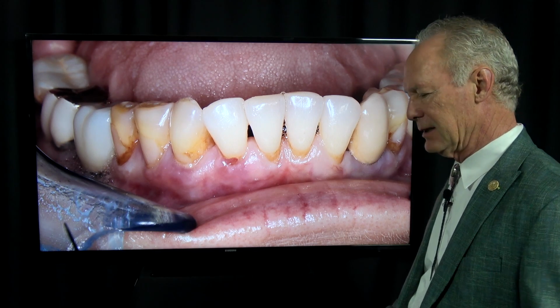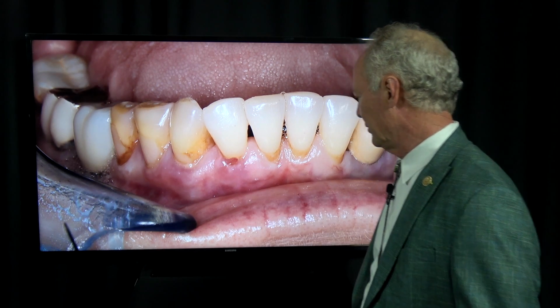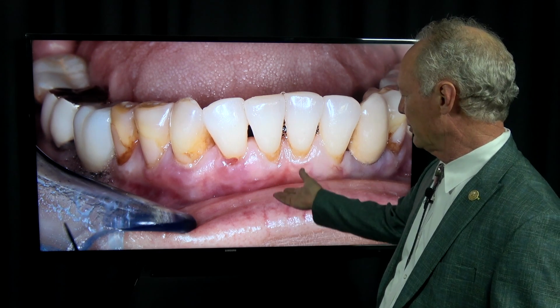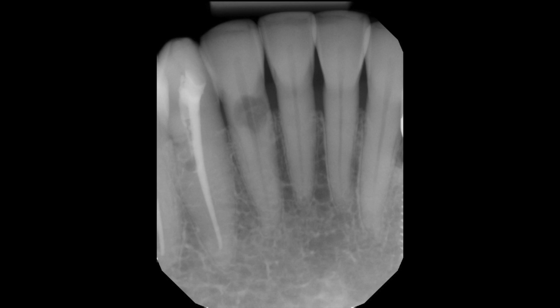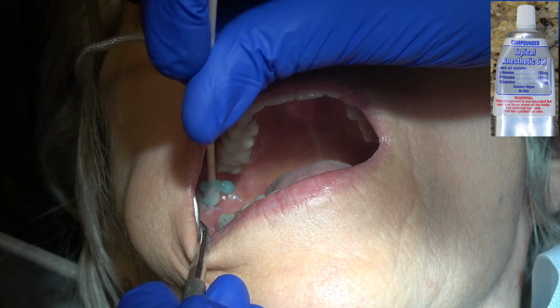It's funny, when I'm placing implants, I often place the implant at the time of extraction if it's a single rooted tooth. In this case, the extraction was so difficult that I didn't feel like it was appropriate to place the implant at the time of extraction. But many times the extraction, especially in an endodontically treated tooth or an ankylosed tooth or internally resorbed tooth, the extraction will take longer than the placement of the implant.